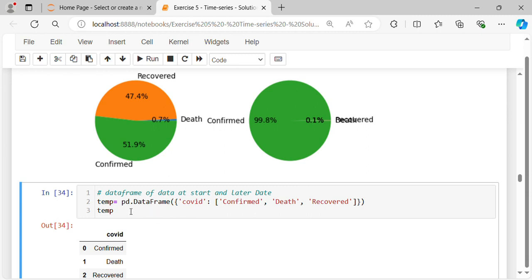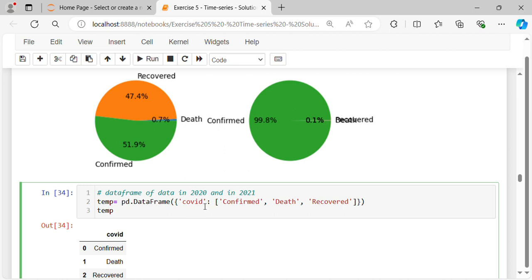Let's now form a data frame. Data frame of data at start and later date. Data frame of data in 2020 and in 2021. Let temp equal pandas.DataFrame of curly bracket and curly braces.